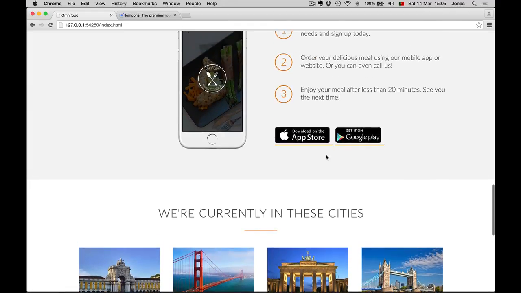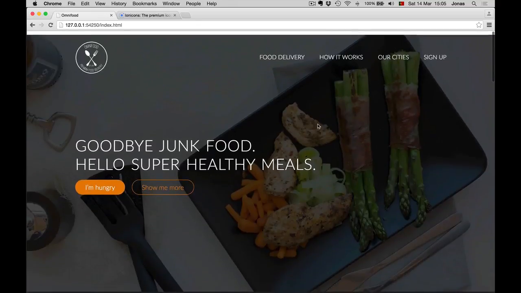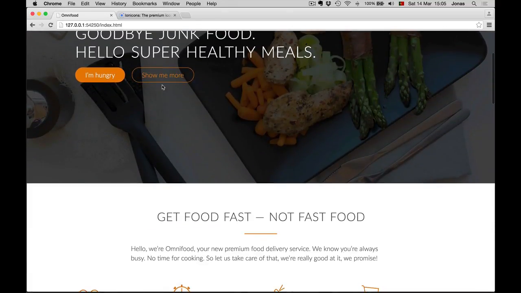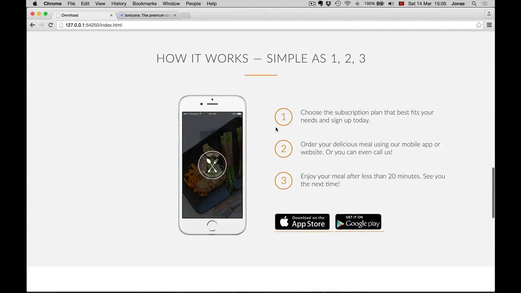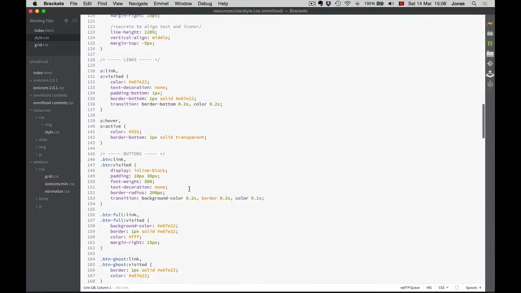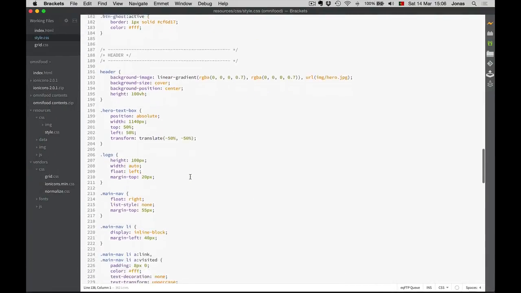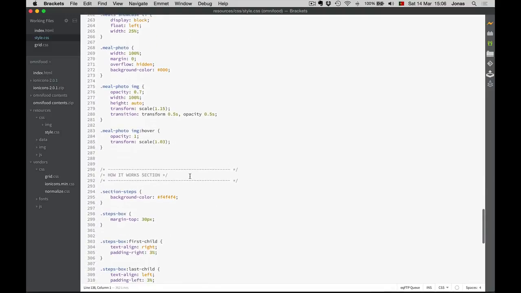Now one thing, what did we notice here, is this one. Because this is also a link, this now also has this annoying underline, which we actually don't want. These ones don't have it, and these of course not, because in these ones we specified the border specifically, which we didn't do on these images, actually on these links. So we need to fix that, and it's quite easy. We just have to go down here to the how it works section, right?